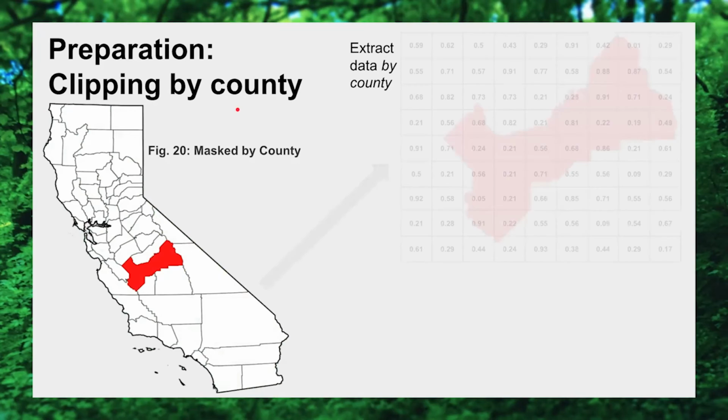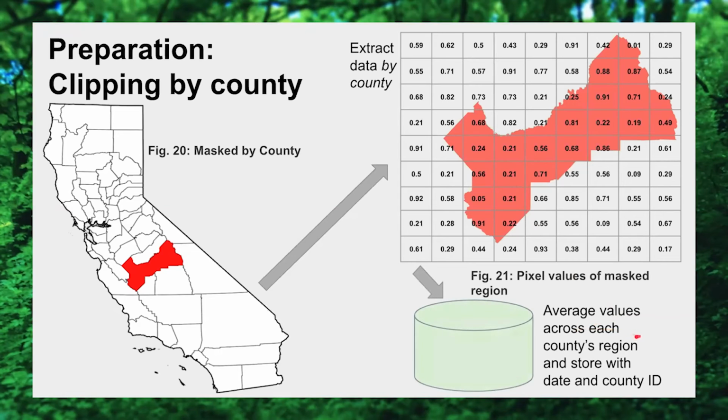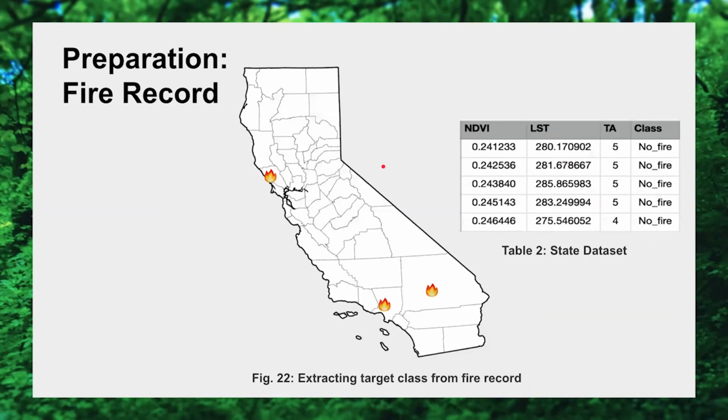And so we just enter some shape files, and then essentially if this backdrop is also the NDVI data, we're going to say get Fresno here. And we're just going to clip out the values that are within the Fresno county boundaries. And then we're going to average the values of each county's region and store it with the county ID and the date. It should be noted that for this data set by county, we did not do the masking by burn area or clipping by burn area because we ran into some issues, and it's somewhat error prone, the data clipping.